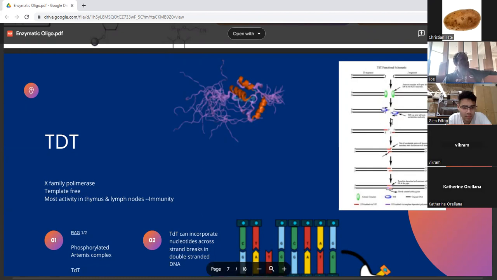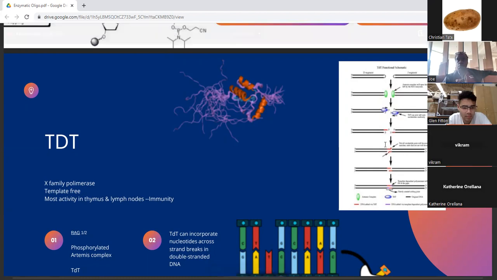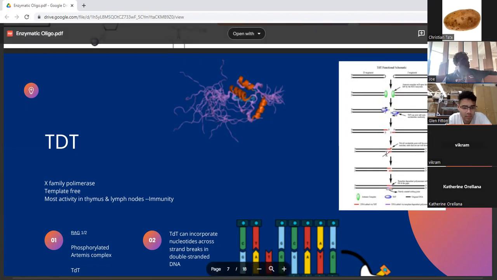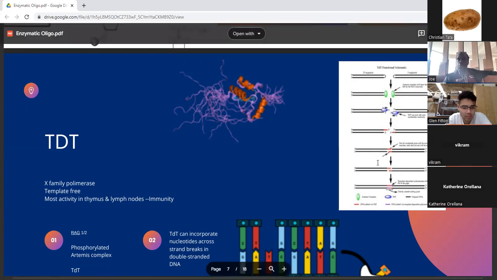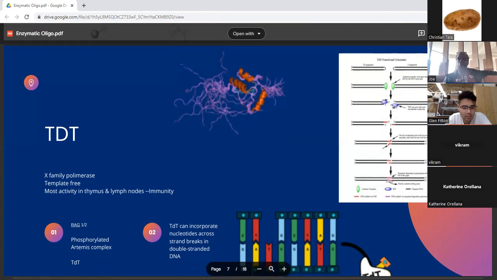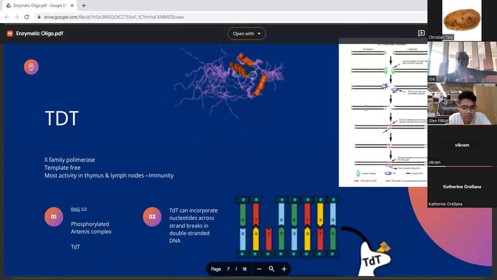And then if enough of them match, they come together. And then if there's any extra unmatched nucleotides, then it just gets snipped off by this other protein complex. And then you have the variations, which gives rise to most of the activity for antibodies. So TDT also has the ability to patch up single-stranded breaks.